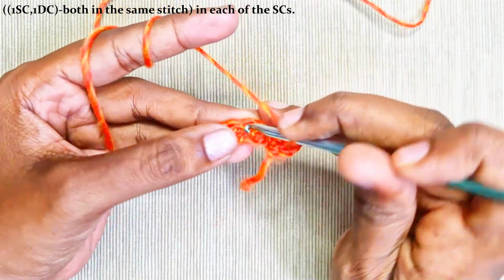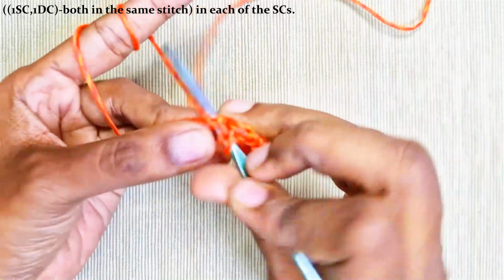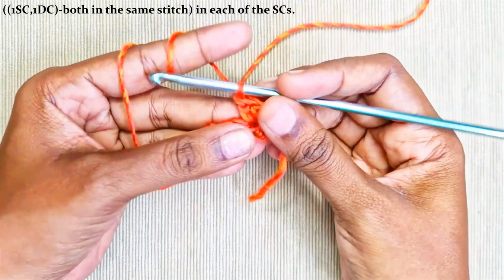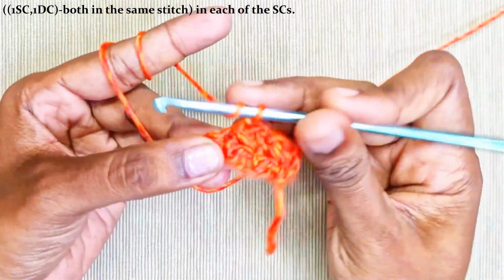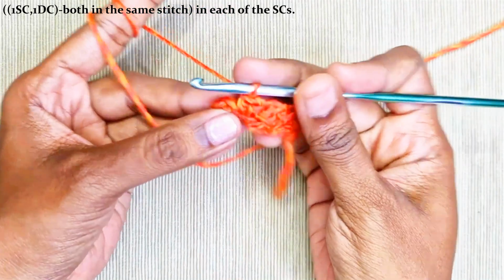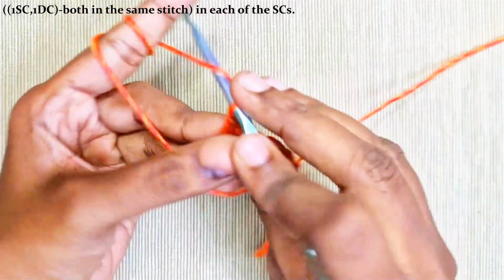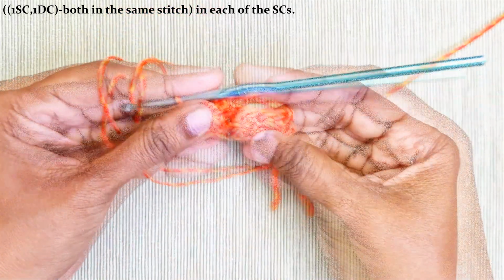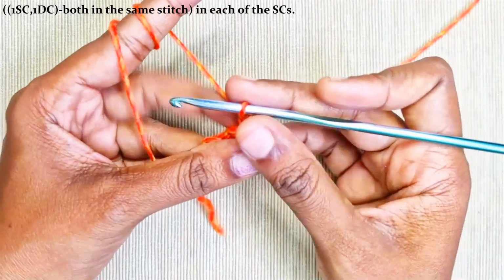Skip the next stitch, this is a single crochet, one single crochet and a double crochet into the same stitch. One single crochet, one double crochet. Skip the next stitch and into the last stitch make one single crochet and a double crochet into the same stitch. Once you reach the end, chain 1 and turn your work.